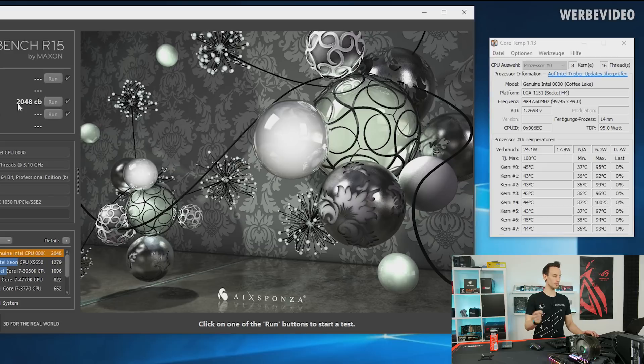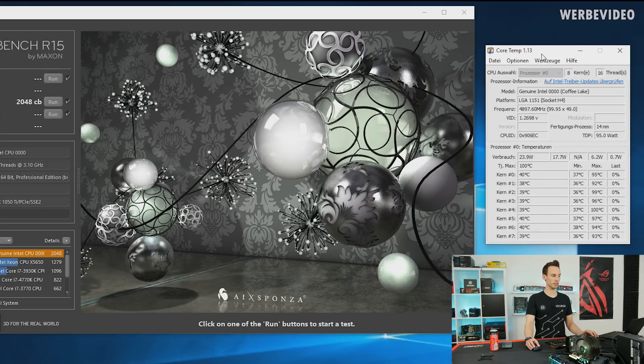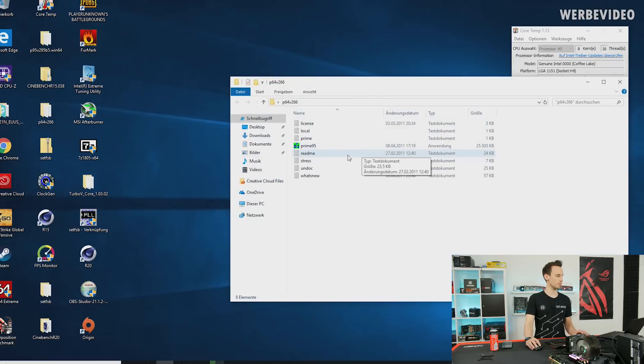When I did the German version of the video it didn't clock down that far, so this is even lower than in the German version. The cooler is pretty much at its limit here. If the CPU was not overclocked and drawing only its rated 95W TDP — though it never does on a board like this, usually drawing around 150W — I think it would work fine at stock. But overclocked, it's a bit on the limit. Next step is Prime95.